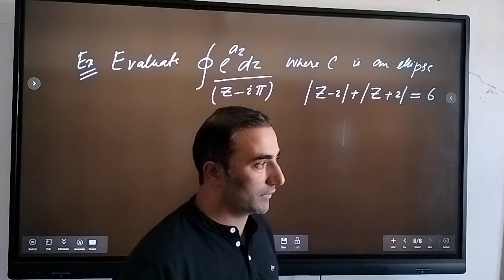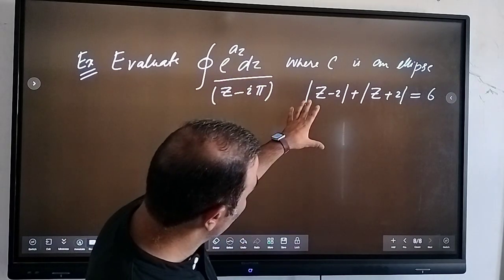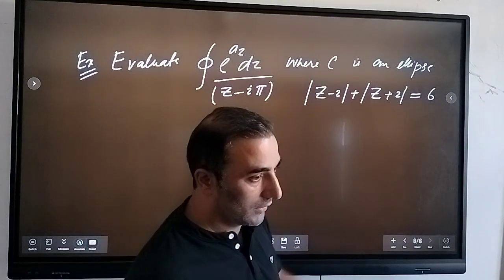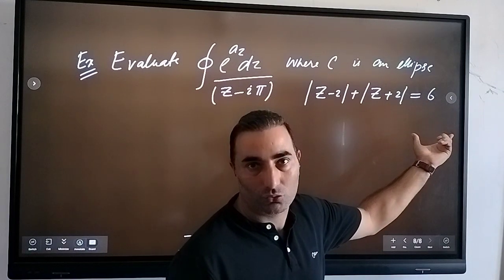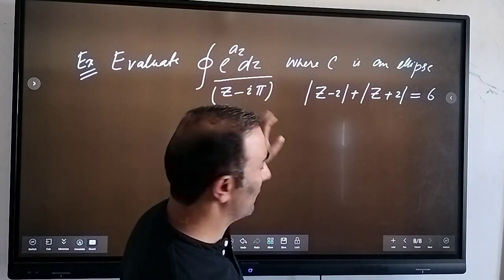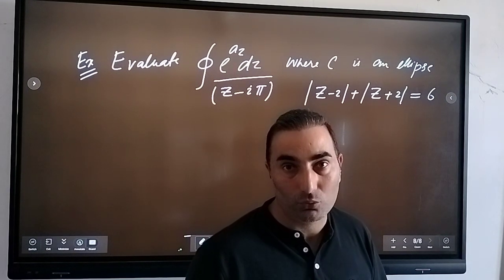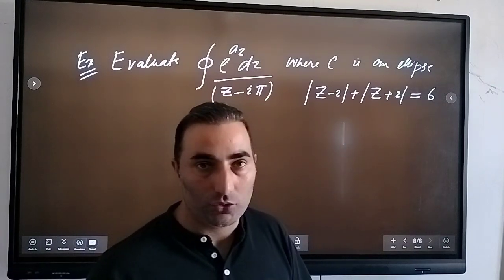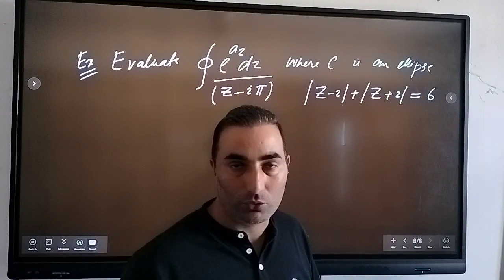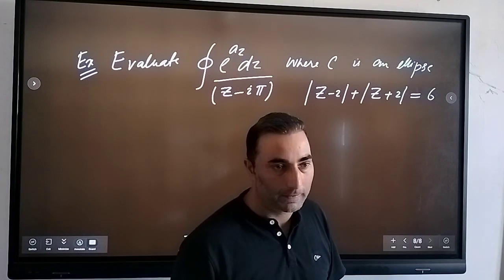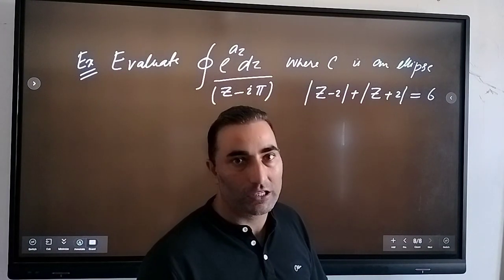With this condition, we need to solve this integral. So before solving, we first need to calculate this and check where the ellipse lies, because we need to check whether the point z equal to iota pi will lie within that closed curve or not. So for that, first we will solve this. Because z is a complex number, you can write it in terms of x plus iota y. Then we can see the form of that ellipse, where it lies in our complex plane.